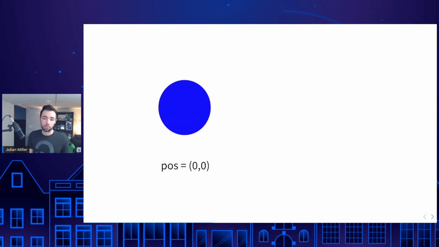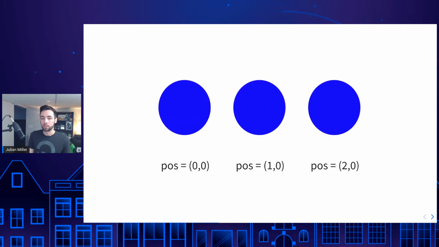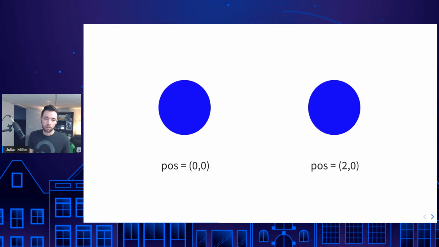So first we get a message saying that the position is over here on the left side of the screen, then one in the middle, and eventually it receives another message saying that the object has moved to the right side of the screen. But you'll notice that even if we drop that second message and it never arrives, we know we're going to get another position update very shortly anyway. So the end result is the same. In other words, we're only interested in the current position, and we're not so much interested in where the object was a moment ago. So for position, it doesn't matter all that much if we miss a message.